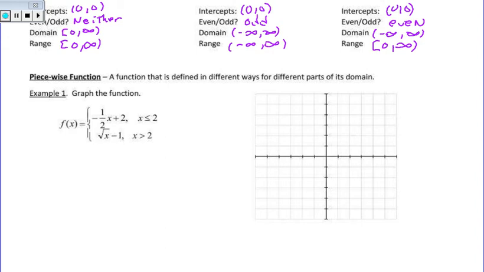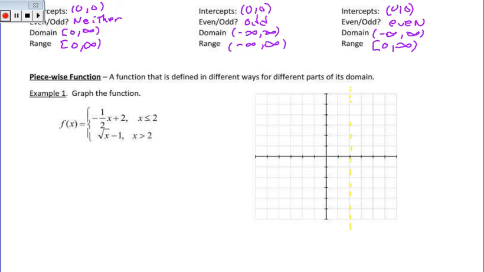So basically a piecewise function is a function that's defined differently depending on the domain. So if I'm looking at my example here, for a domain of x is less than or equal to 2, we're going to follow this rule over here. And when it's greater than 2, we're then going to follow this rule here. What I like to have students do is put up a boundary line so I know we have something happening at 2. Again, it's dotted, it's not really part of the graph.